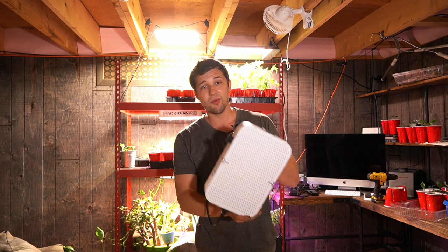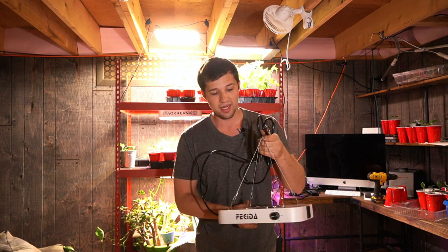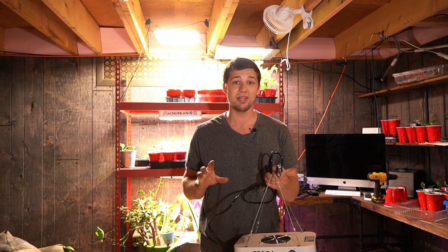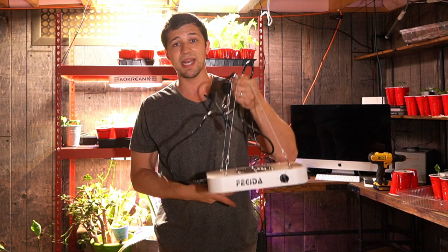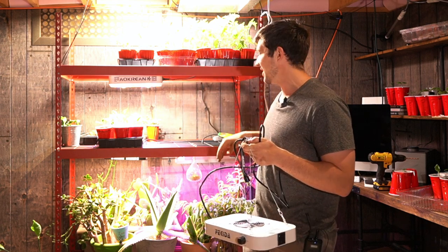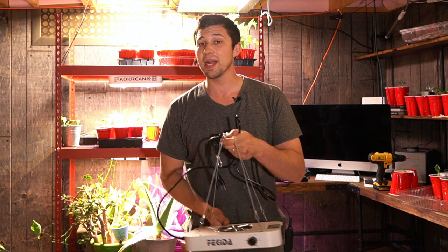Last but not least, I'm going to talk about the LED lights that we're going to be growing these under. We just got a new light in — it's a Facita 600 watt full spectrum grow light. This thing is dimmable, so I'm able to give the plants exactly the amount of light that they need. Having a dimming function is definitely really beneficial. Just get an LED full spectrum grow light, about 600 watts like this one. Since it has an adjustable mount, you can adjust it up and down. We're going to be placing this grow light about 12 to 18 inches away from our seedlings — you don't want it too close where it's burning.